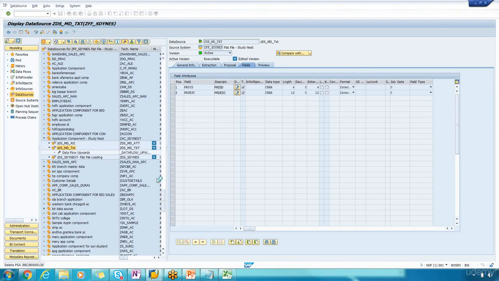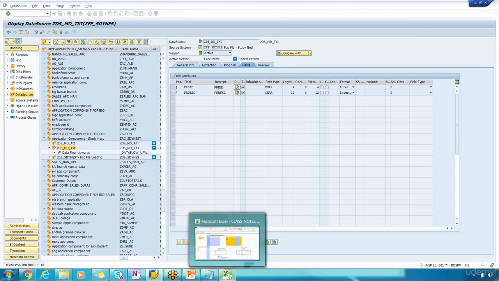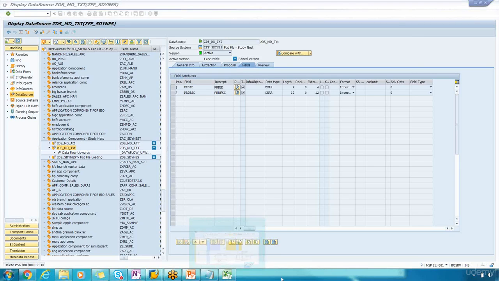So this is a very good example. Whenever you are creating an info object, you have to make sure that if it is language dependent, you always have the field checked, and then we should have a new field in the data file as well. Let's wait for a few minutes. It should be done.